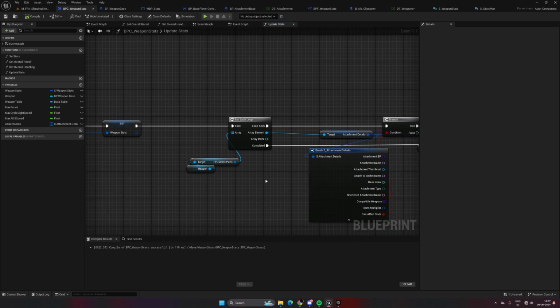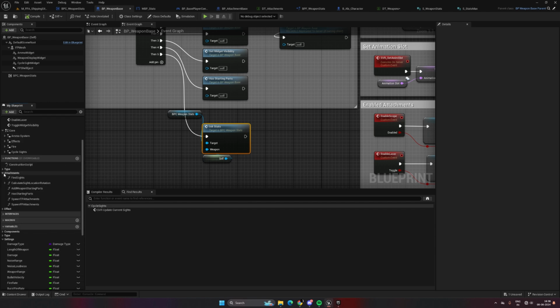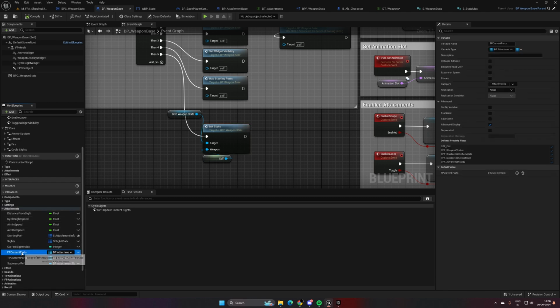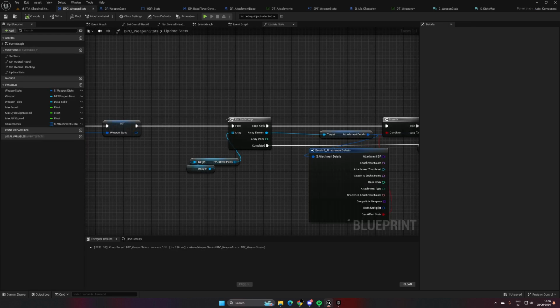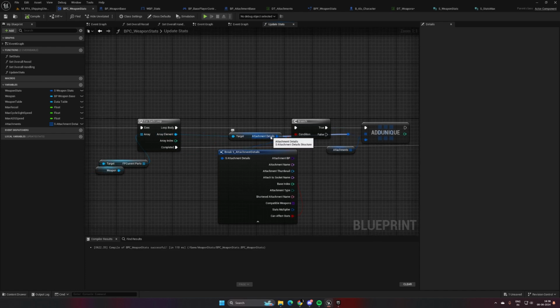And yeah, now comes the main part, which is we need to get all the attachments of the weapon, right? In this particular project, the weapon's attachments are currently stored in the weapon base, and if you scroll down, you will see inside variables. Let's see all the attachments. Where are the attachments? These are the attachments. And FP current parts is basically all the attachments of the weapon, right? So we first fetch it, we for loop through it, and then we fetch the attachment details from it.